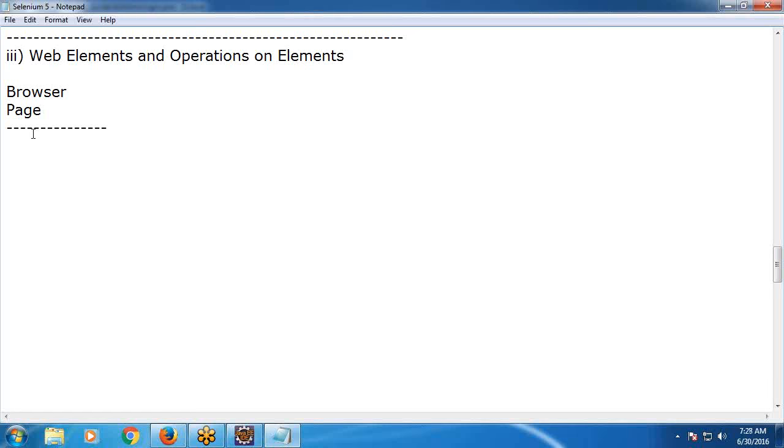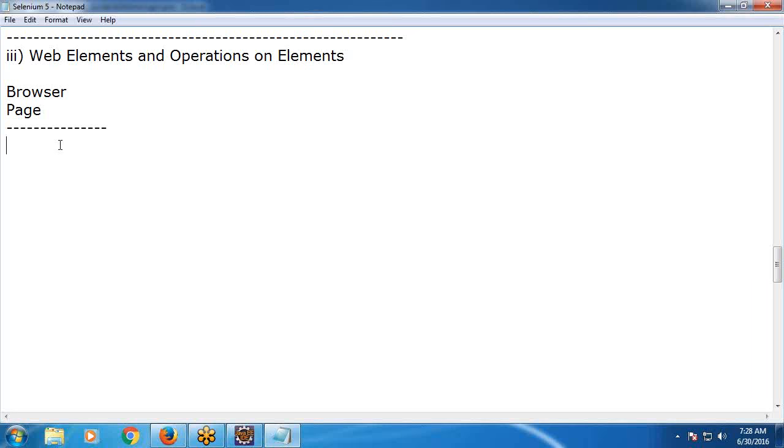For page also, using the browser driver object, we can handle browsers and pages, multiple browsers also. Next, for the remaining elements, element locators are required. For browser and page, no element locators are required. Why? Using the driver object we can handle.